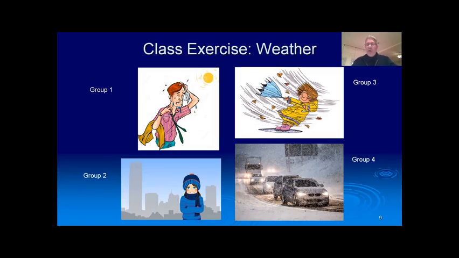All right, so group 1. Let's hear Vanessa. Vanessa, what did your group decide for group 1? Great, perfect. Il fait chaud. Yeah, because you can see the sun is out there. It's really hot. So il fait chaud is the perfect way to describe that kind of weather. Let's go to group 2. Okay, Victoria, why don't you tell us what your group decided for group 2? Yep, absolutely. Il fait froid because she's holding her arms close to her chest and she's got a hat on and you can tell she looks like she's just absolutely freezing there.